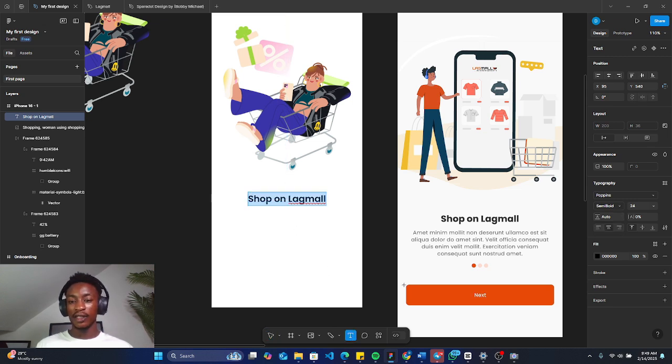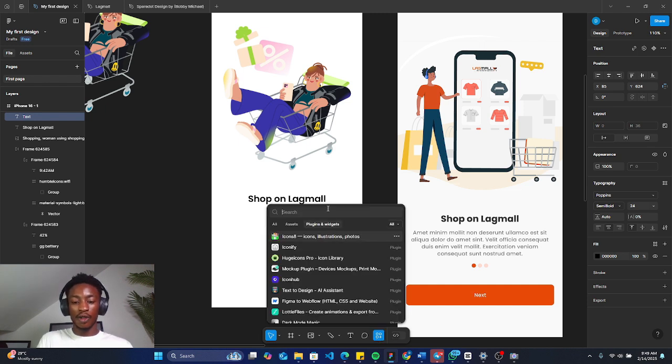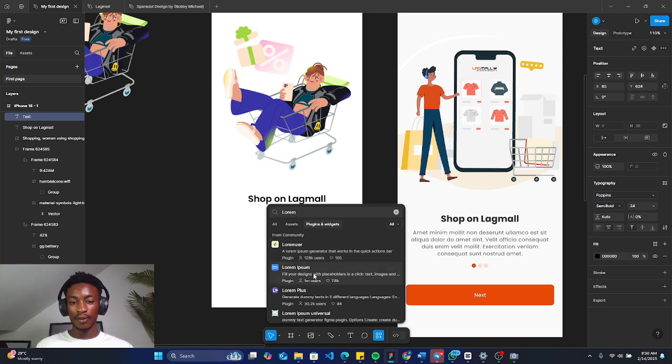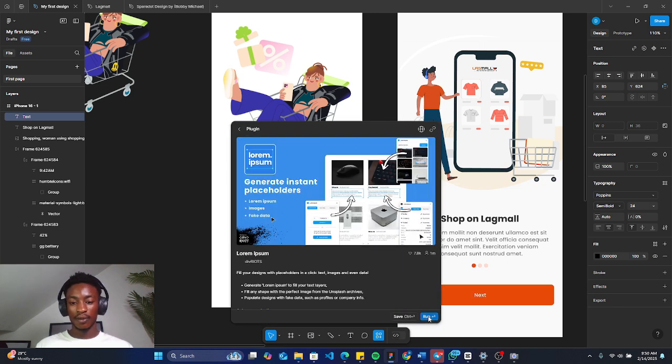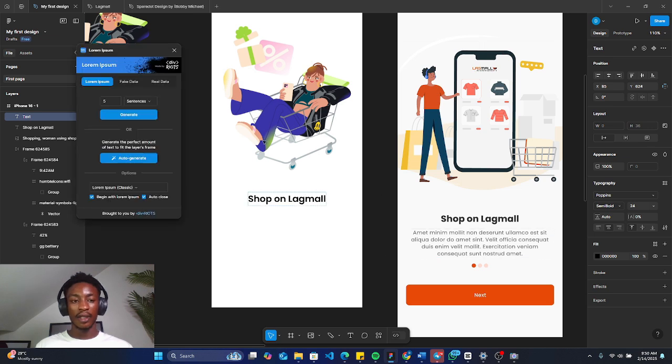Then you need a paragraph. To get the paragraph, instead of thinking of what to type, you can just use a plugin which is called Lorem Ipsum. Just click run. Then we can use it to generate dummy content, like we need just one sentence.